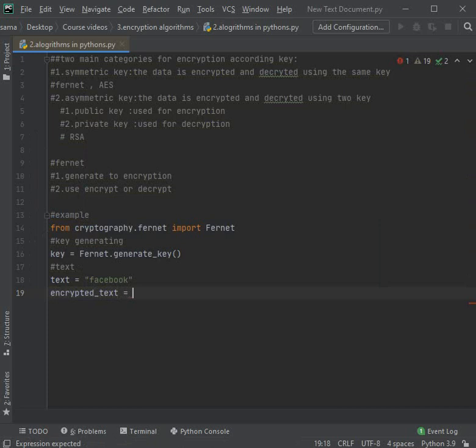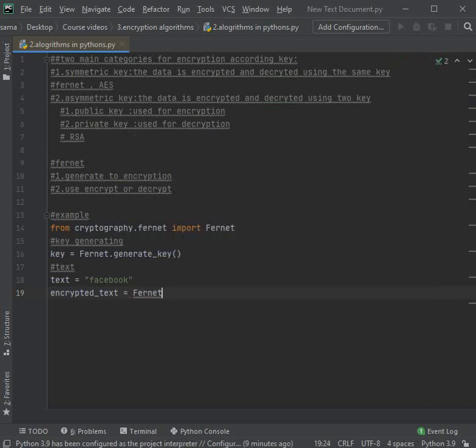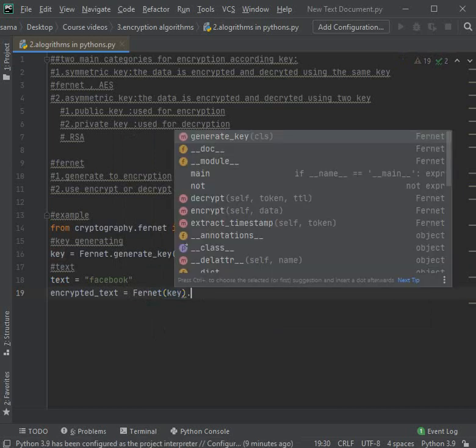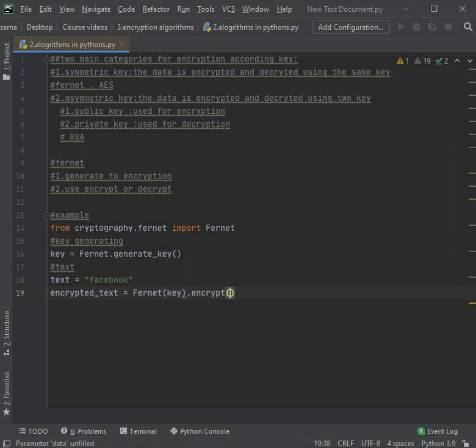the key, which is Fernet of key, dot encrypt, and we pass the text here.